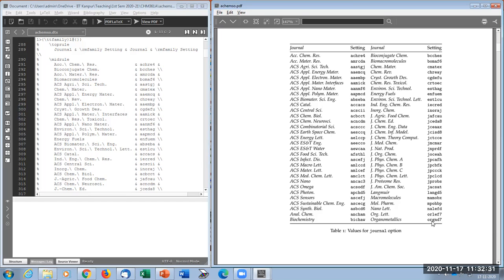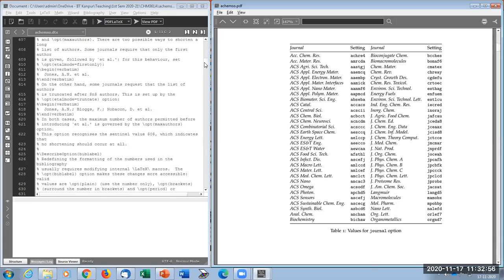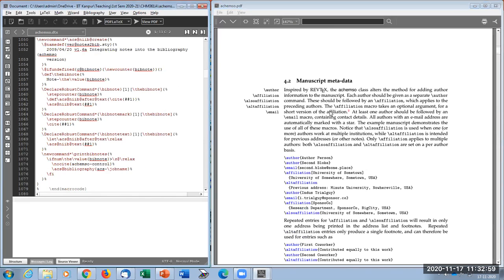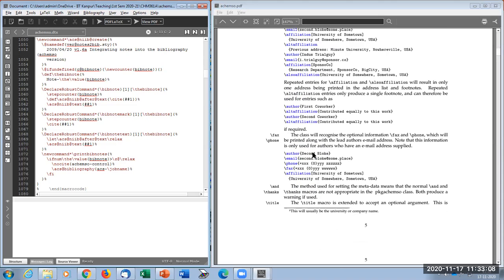The point I want to say is, you have to download the ACHEMSO package on your computer. Then you can create the document, and while you create it, depending on which journal you want to work with, you have to use one of these. I will now open a real document that I have created for ACS, and show you how the whole thing looks. This is a much more complex document where all details are given, which I think you do not need. They will help you in creating the manuscript file, and then creating the authors, the second author, their affiliation, their details, and so on.